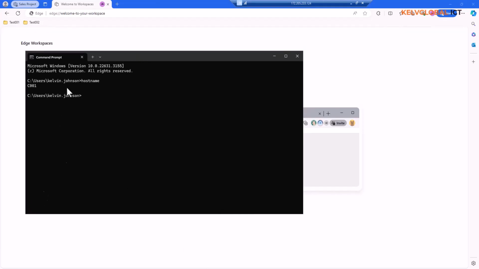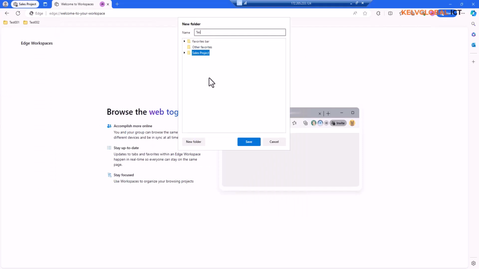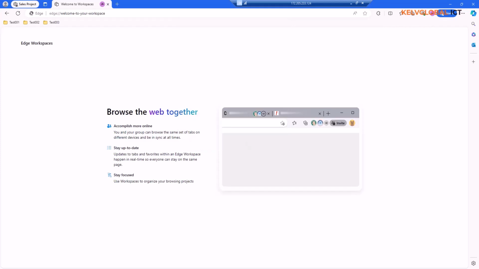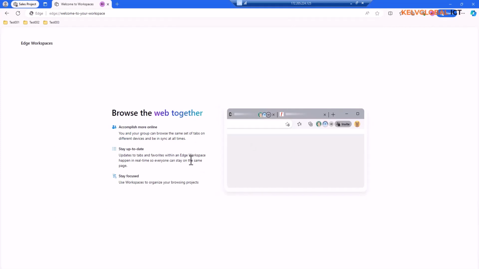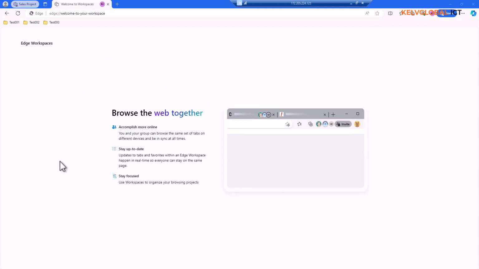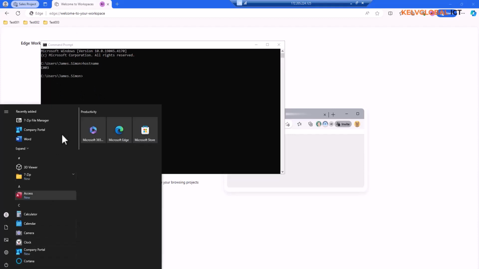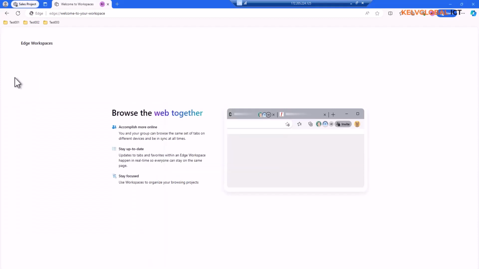You can see we are seeing test 002, and if I decide to create a new one here as well, let me just call this 3, and then if I go back again to my Windows 10 device, here you can see we are seeing test 003. Just to show you that I'm working on a different device, you can see that's the C003, and this is a Windows 10 device compared to the other device, which is a Windows 11 device.